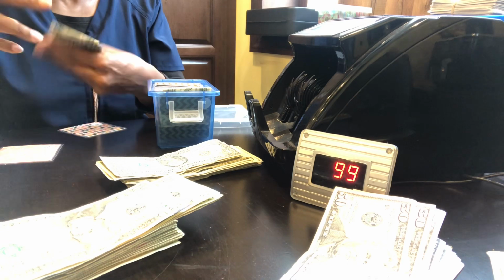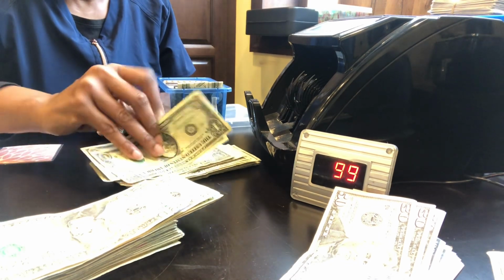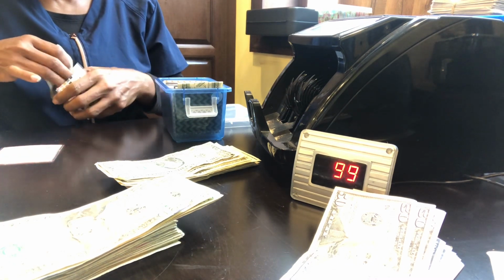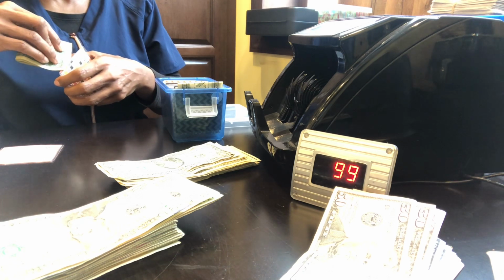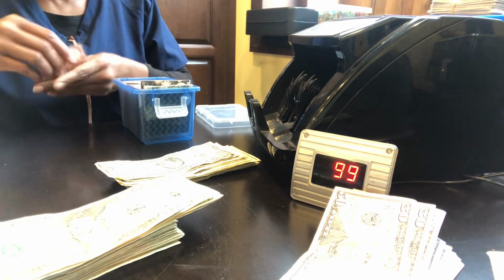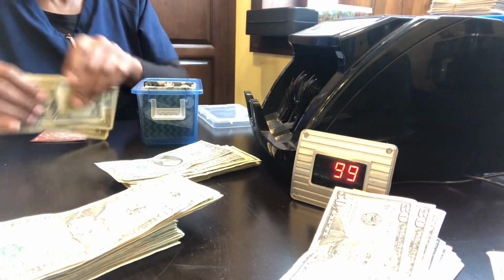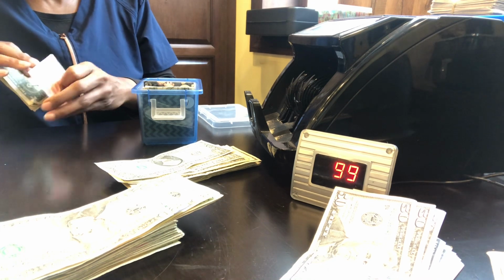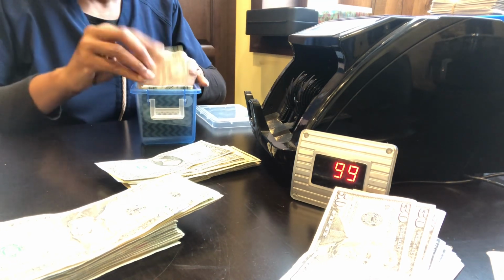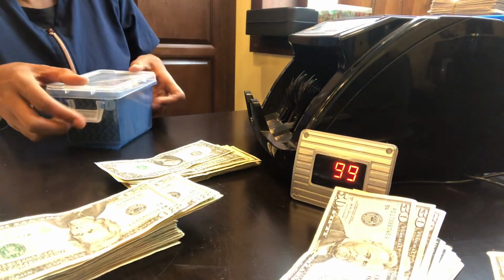So that's $2. We will do $3. 1, 2, 3. And then, let's see. Okay, we'll do 4. 1, 2, 3, 4. All right, so that's week 4 of the 52-week challenge. So 4 weeks down, so that's that.